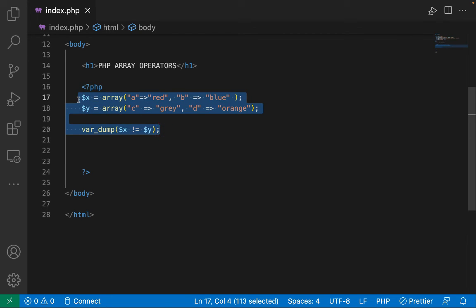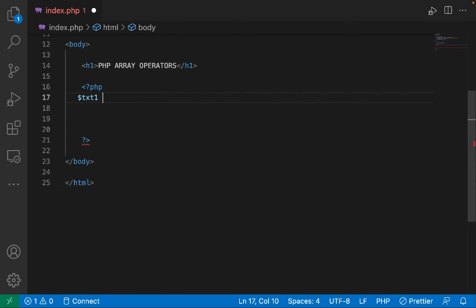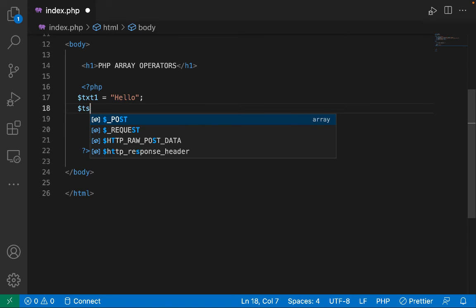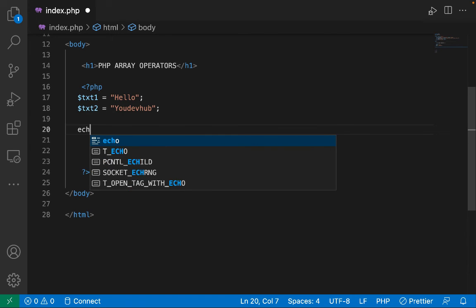Let's go ahead and clear this out. Let's have a variable txt1 to say hello, and we have a variable txt2 to say udevelop. I want to check out the concatenation.